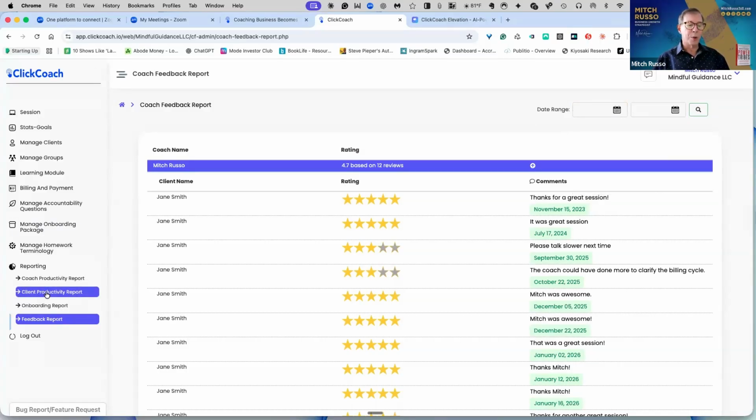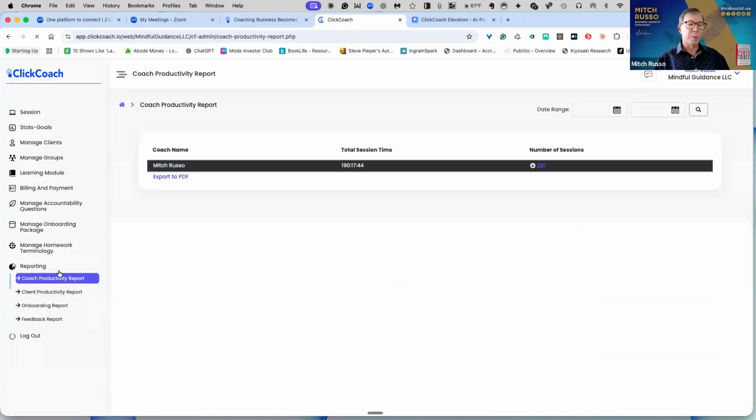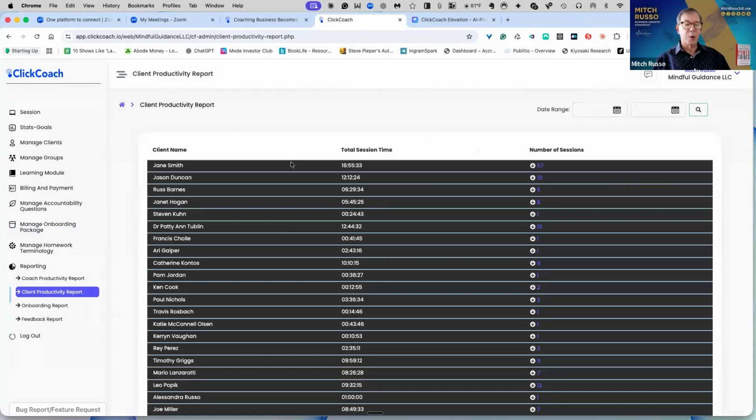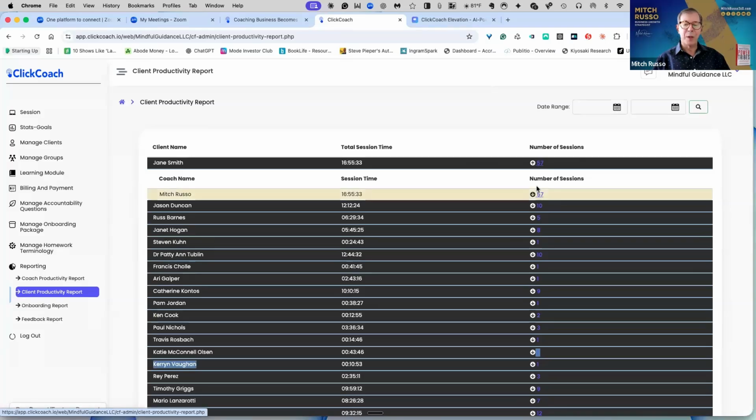The two main reports, and I would say the coach productivity report is probably the most important one for coaches. I'm sorry, let's go to the client productivity one first. Because what you're going to see is all your clients here as a coach. Any client has a drop down, and when you click on that, you could see, like for Mitch, all the clients that Mitch has coached.